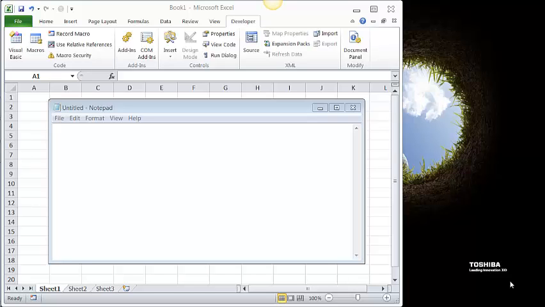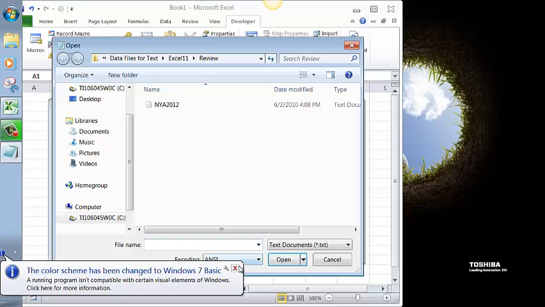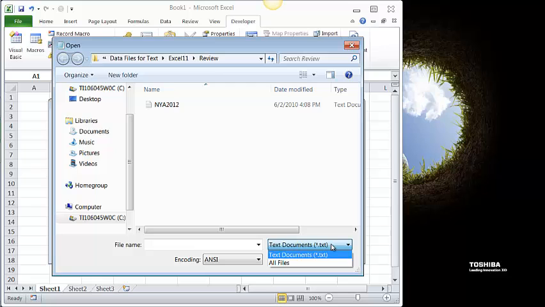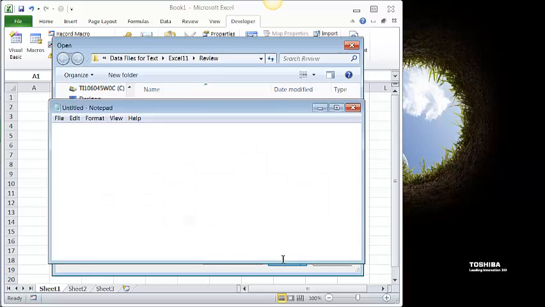editor to edit that info file and to add our name as the author. I've gone ahead and opened Notepad because that's a text editor that I have on my machine, and I'll go to File, Open. Now, I'm in the Review folder for Tutorial 11, and it doesn't appear as if I have an info file. But remember that the filter is on, so I'm only showing text files. If I change that to All Files or remove the filter, I will see the info file, which is an XML file. So let's go ahead and open that.